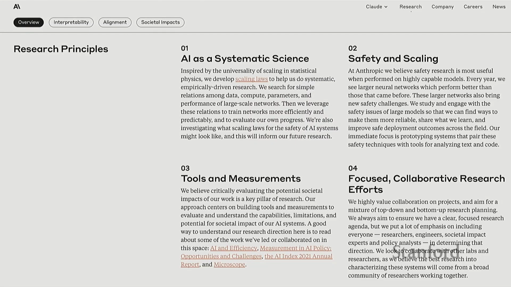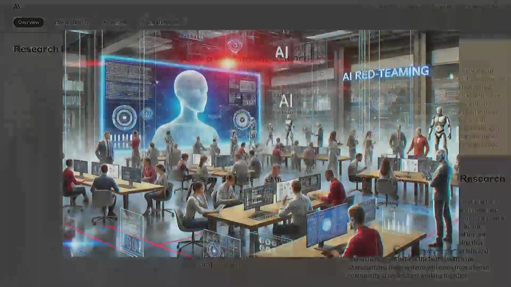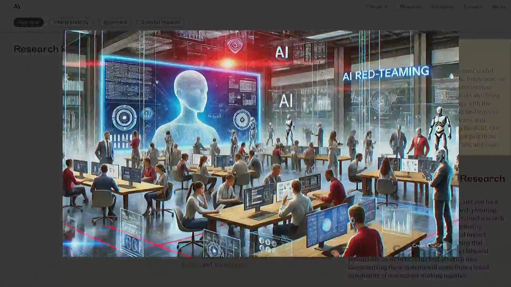Of course, gotta mention LLMs. Anthropic, for example, which is a large LLM provider, has as one of its core research principles safety and scaling. And you may have heard recently, a lot of people are interested in red teaming these LLMs, so trying to find inputs or prompts that cause them to misbehave. I think this red teaming is quite similar, at least in concept and idea, to the falsification that we're going to talk about in this class. So hopefully this is also a good place to start for that.